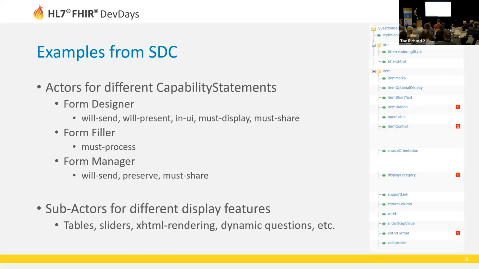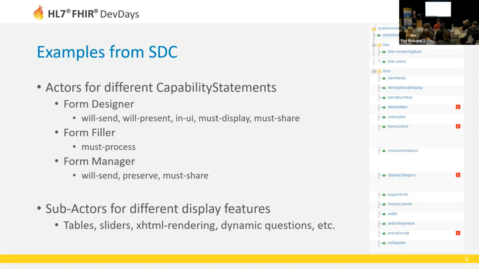So with this new obligation mechanism, we're going to have a single questionnaire profile, which will introduce a whole whack of extensions that can be used for a wide variety of purposes, but we're going to create a whole bunch of actors. And so we will have an actor that says, I am a form designer. So we have application roles to talk about people who create forms, people or systems that fill out forms, systems that allow forms to be stored on them and search for them.